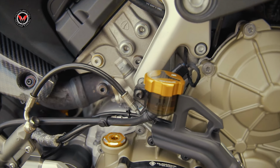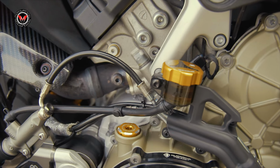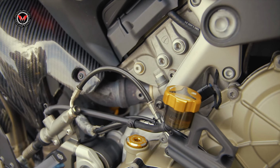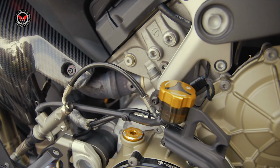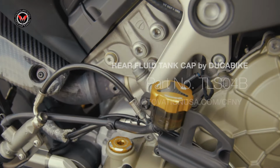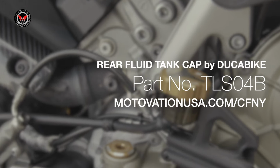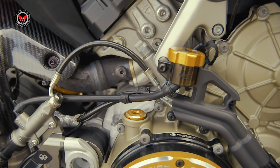I love these guys. They're really cool. They're very small, doesn't require a lot of money. This is your rear brake reservoir cap by Dukabike. You can get it in a couple of colorways. You have a little bit of carbon fiber hint on there at the top. Mine is in gold. The overall idea for my bike is going to be red and gold. I know right now it looks a little disjointed, but the overall idea is going to be red and gold, guys. So there we go. Rear reservoir cap, fairly easy, straightforward. Highly recommend you grab one and throw it on there.